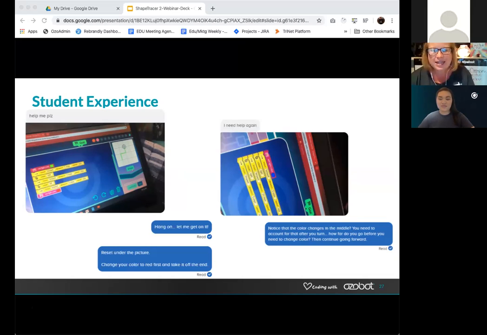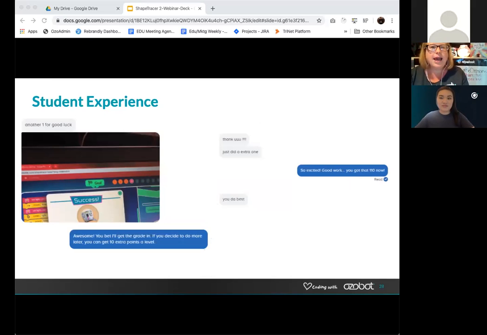I need help again. So on that one, I just tried to guide him through, well, do you notice this? What should you do after here? And he then went ahead and went forward. And then he did it and was all excited and actually did another one, went ahead and did a bonus one. And it just showed you that he had some fun with it. And he just in one level had a little bit of a learning experience and had success at something he had never done before and was very unfamiliar and uncomfortable with. So I just wanted to point that out. And I thought that was a really good experience. And I like it when you have positive feedback from something. So that was just my feedback on it.